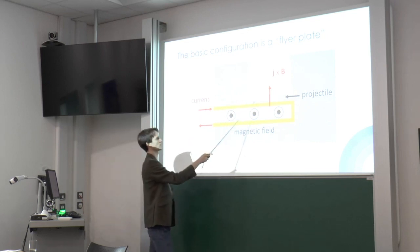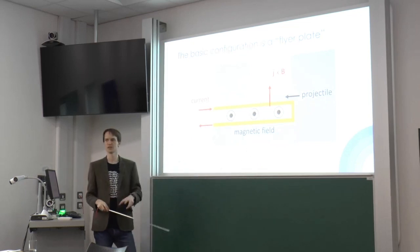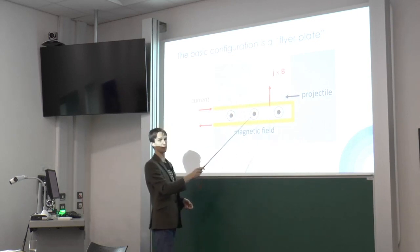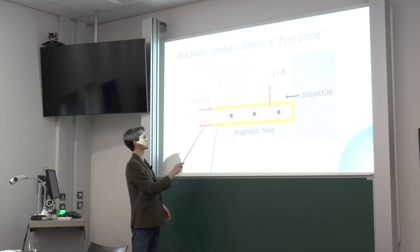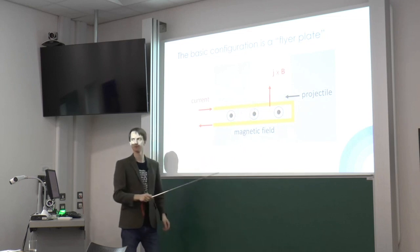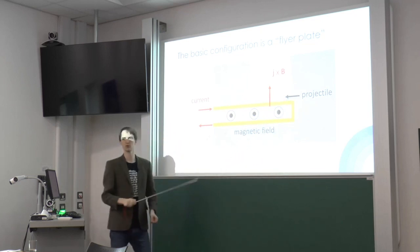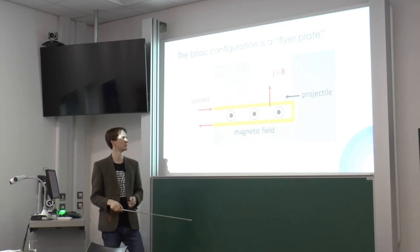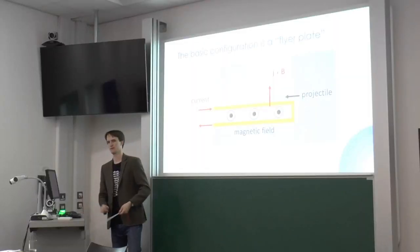This is drawn as one continuous block because that's not far off from the truth. There's no actual projectile which gets loaded in. What happens is this thinned out section, typically aluminium, gets physically torn out from the assembly and launched upwards. You're pushing shock waves into all of this material, but as the shock bounces around in here, this gets accelerated to higher and higher velocity. The material completely fails in these positions, and you have this thing thrown upwards. So the whole assembly explodes relatively gradually, but one piece comes out at 10 times the velocity of the rest, which I will show you some videos and simulations of.